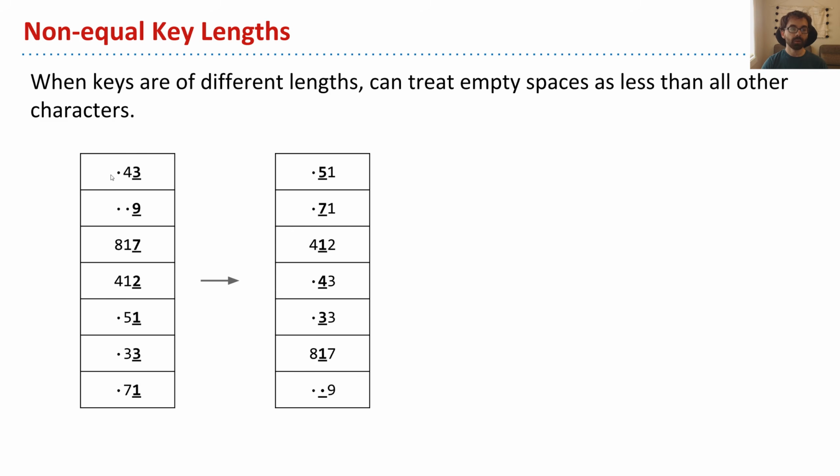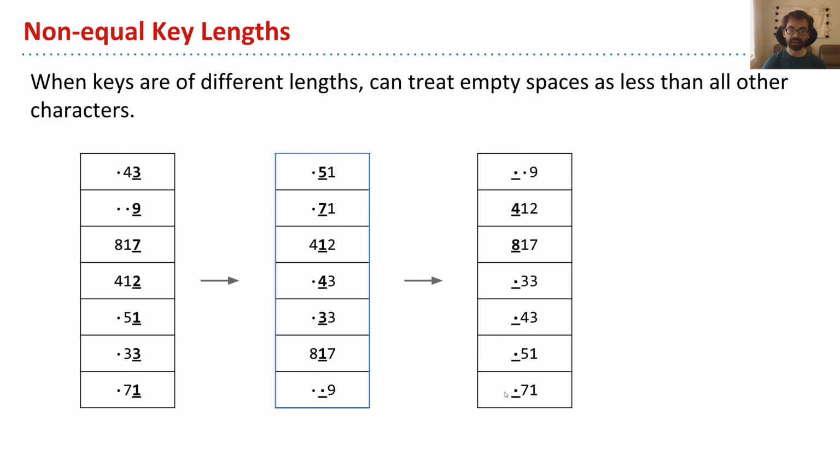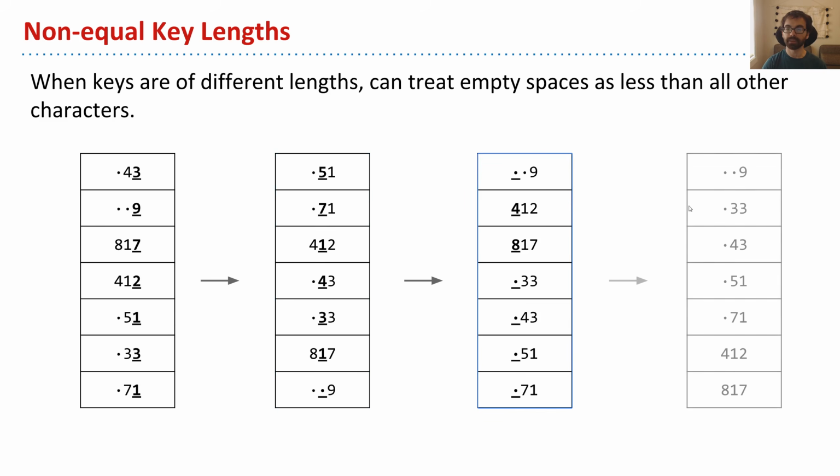And so in this case, when we start, we can imagine just padding each of the keys with however many dots it needs to get to be the max length. And so, for example, 9 becomes dot dot 9. And that means that when we want to sort by our middle digit, we're going to use a dot as the value that's this key's middle digit. So since this is less than everything else, it's going to end up at the top. And now again, we have a bunch of numbers that all have dots. You can think of them as leading zeros, and so we end up with our numbers in sorted order. Okay. So it's a pretty simple trick, and it works well.